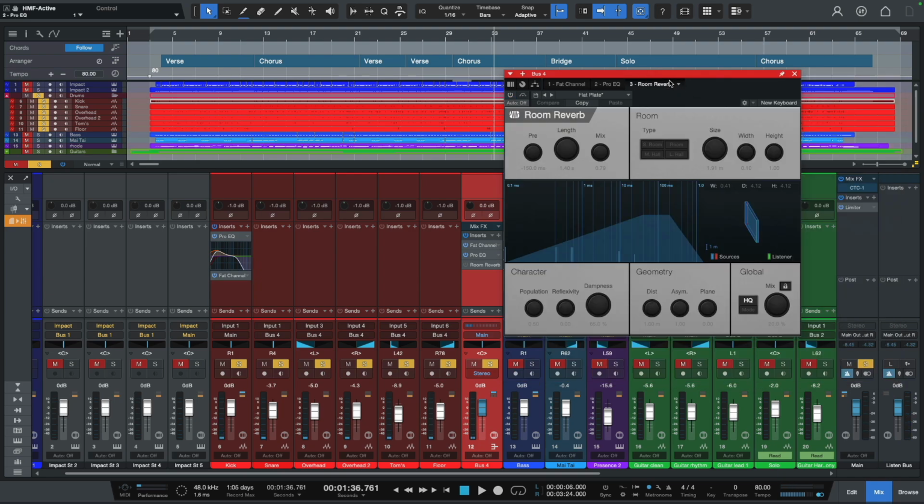And lastly, here we have the room reverb. So let's listen to it. This is without. And that's with it back in. So that's just a flat plate inside of Studio One.